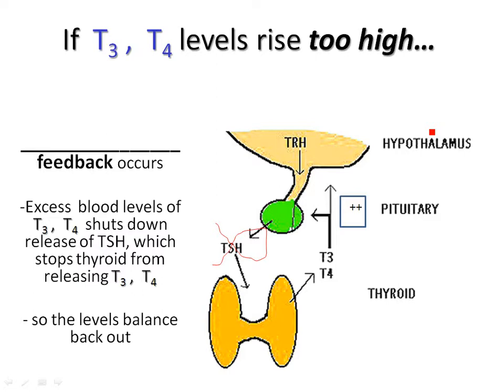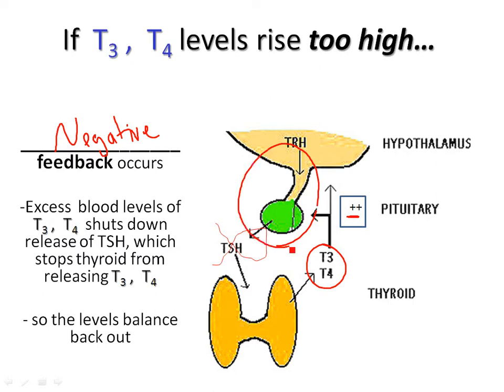Now, on the other hand, in a normal, healthy person, if the levels become slightly too high, we've got to correct for that as well. So negative feedback is going to occur. Again, most hormones are controlled by negative feedback. Only a few are controlled by positive. So when T3 and T4 is just a little bit too high, we're going to sense this here in the hypothalamus and the pituitary, and we're going to decrease or lower the TSH that's being produced. And when that happens, that lowers the amount of T3 and T4 that's going to be released. So again, we're going to balance out our levels until we get back to normal.